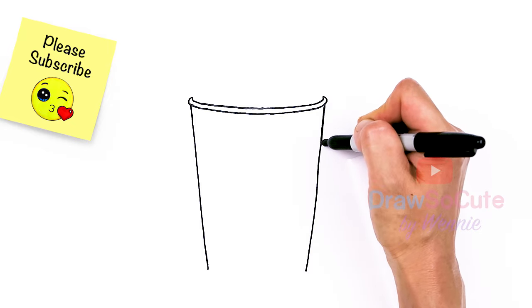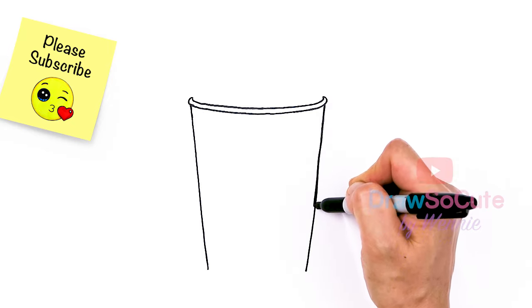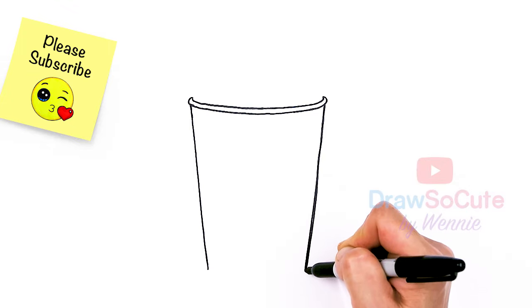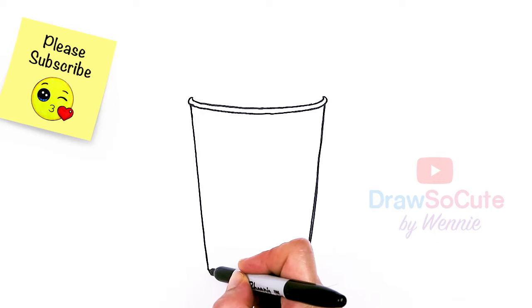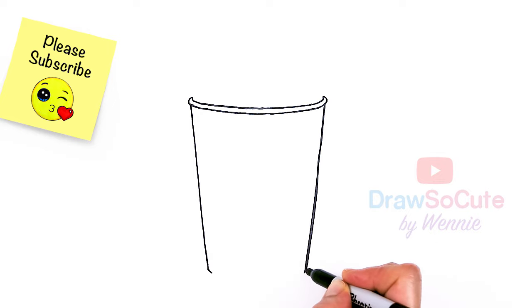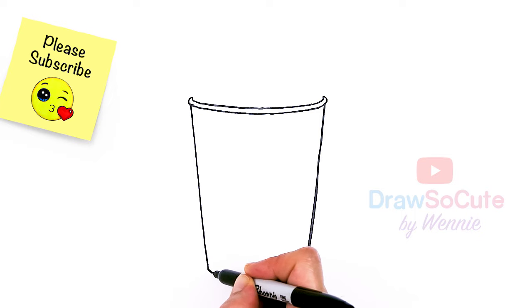And this side's wobblier. This is harder on my hand to draw this way. Okay, there. There's my wobbly angle. And then from there I'm just going to round this part off and connect at the bottom of a curve.